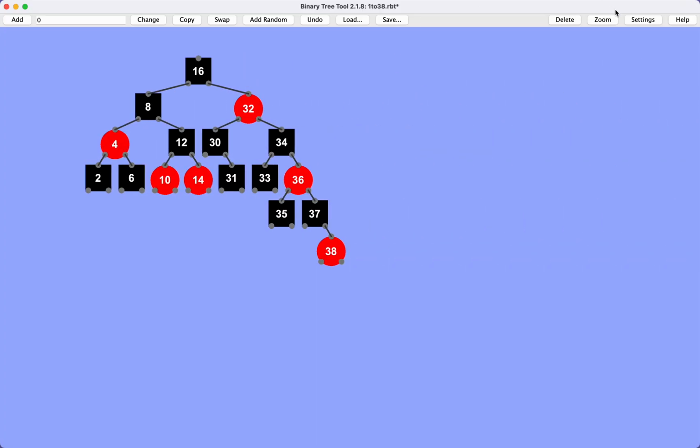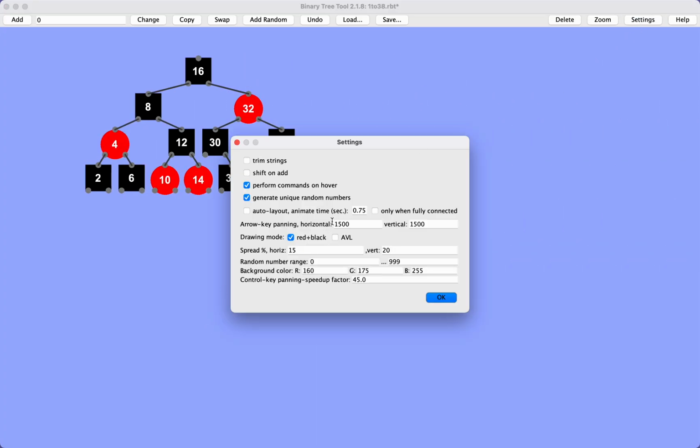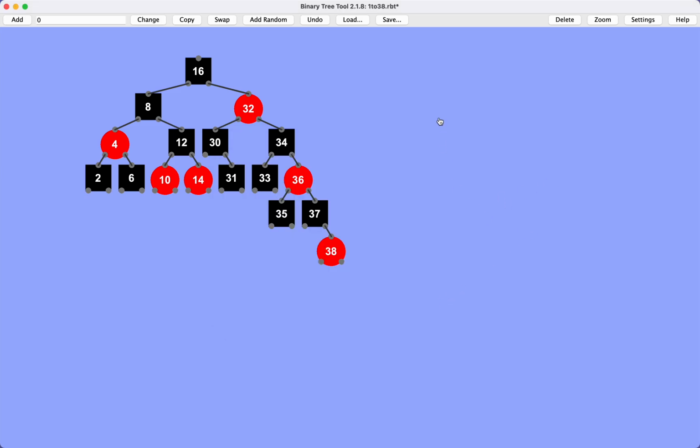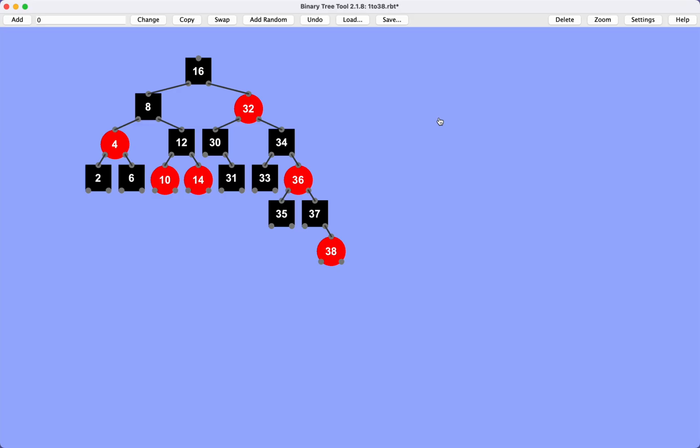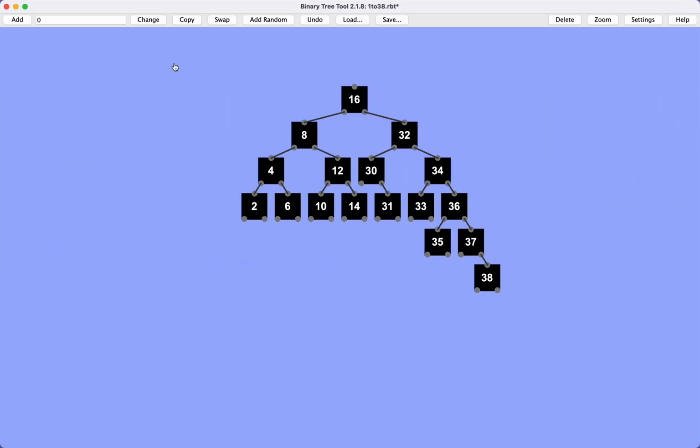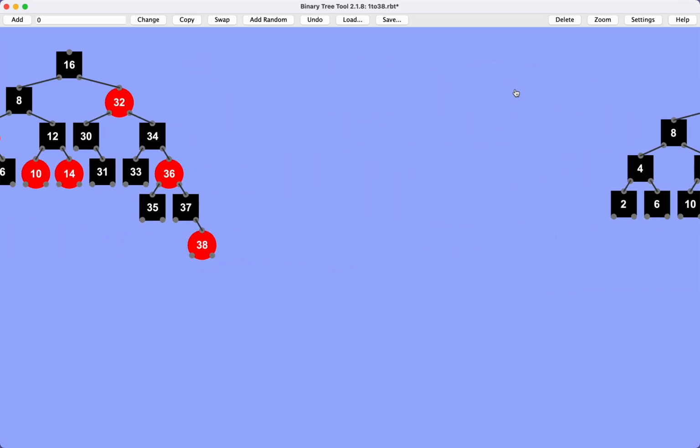And so what I can do is I can go into the settings and say minus 1500, and that changes the sense. And so now I can say I want to move to the object on the right by hitting the right key. And there I go. I just hit the right arrow key, hit the left arrow key. Okay, so if you have multiple regions you'd like to be able to conveniently get back and forth between without having to do a bunch of dragging, et cetera, that is something that you can do.